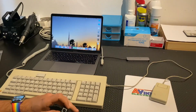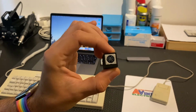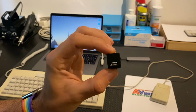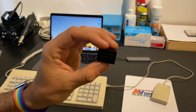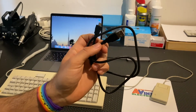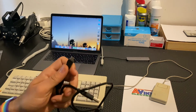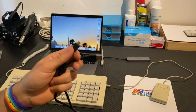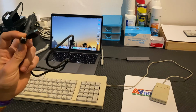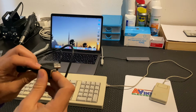Okay, so just to show you once more, on the one side this has the Apple ADB port, and on the other side a micro USB port. Now I read in the instructions on their homepage that you're supposed to use a micro USB cable that is a data cable, not a power cable, and that using the wrong USB cable is actually the most common problem source. So I made sure this is a data cable by connecting my iPhone to my Mac and see if it is able to transfer data.